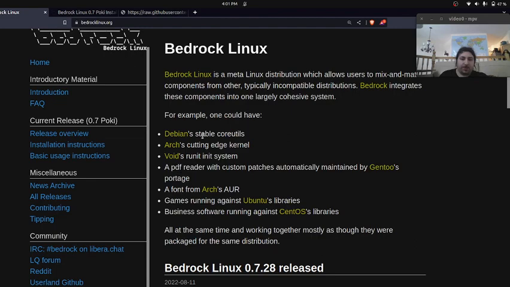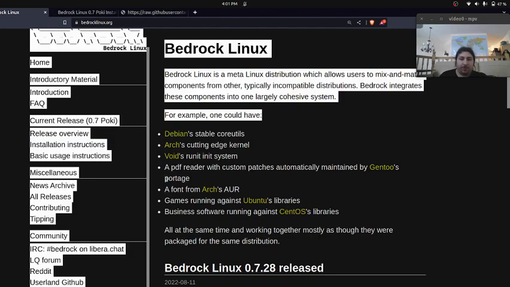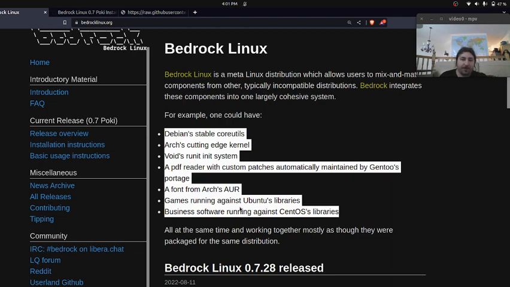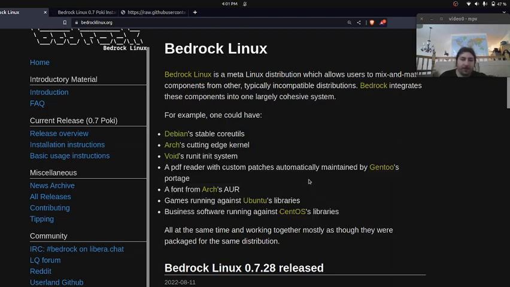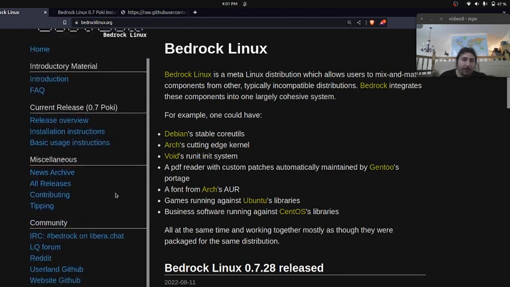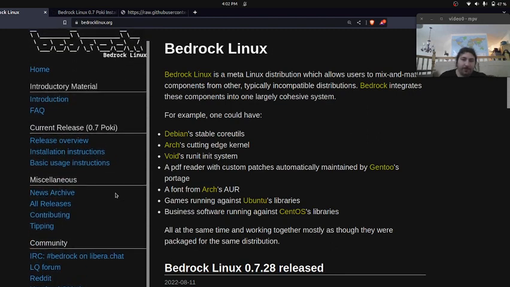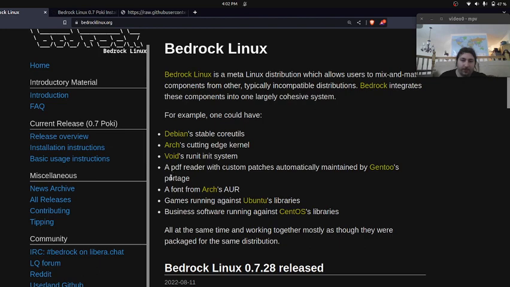So this setup here on the home page for Bedrock Linux is actually the setup that the dev uses. They made a bunch of edits to the source code of their PDF reader and formatted that the Gentoo way, and then never bothered wanting to change it.